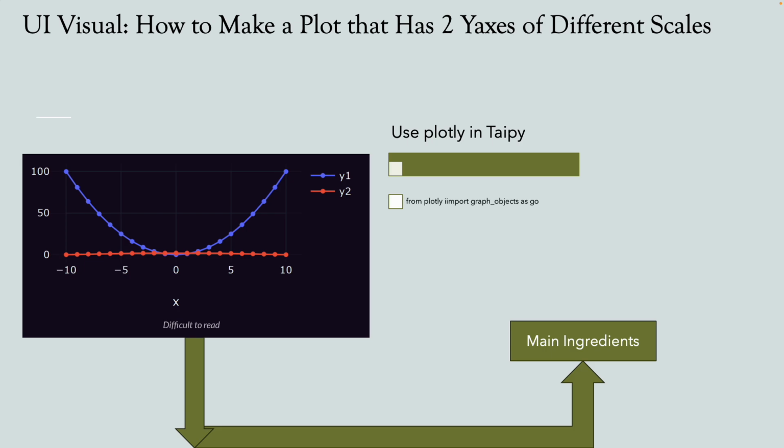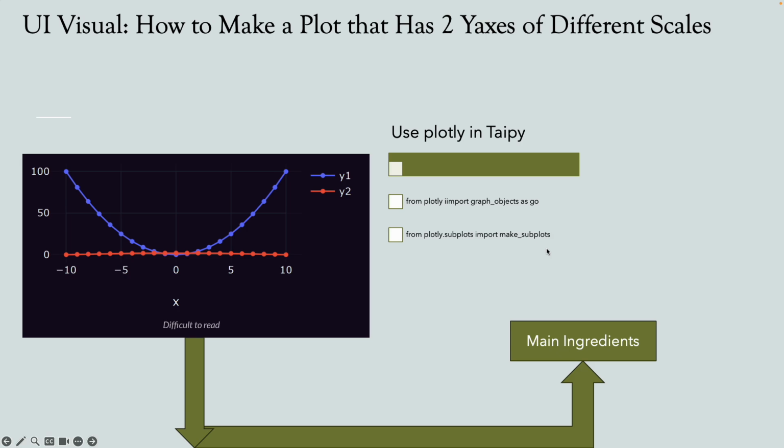You can almost do anything with Plotly. So the capabilities of Taipy embedding this framework will enable Taipy to be extremely powerful in achieving all kinds of visualization. I'm really happy to discover that we can basically just use Plotly in Taipy.